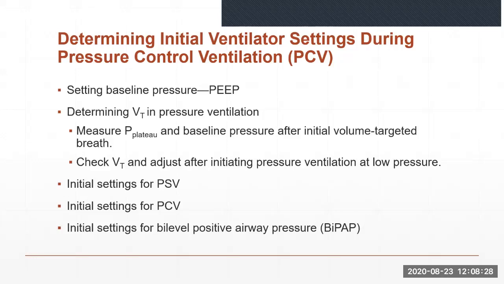Some clinicians recommend calculating the level of pressure support based on an estimation of total ventilatory system resistance determined while the patient is receiving volume control CMV. The resistance of the patient and the ventilator circuit during this VC-CMV with constant flow can be estimated with the following equation: airway resistance equals PIP minus plateau divided by flow.